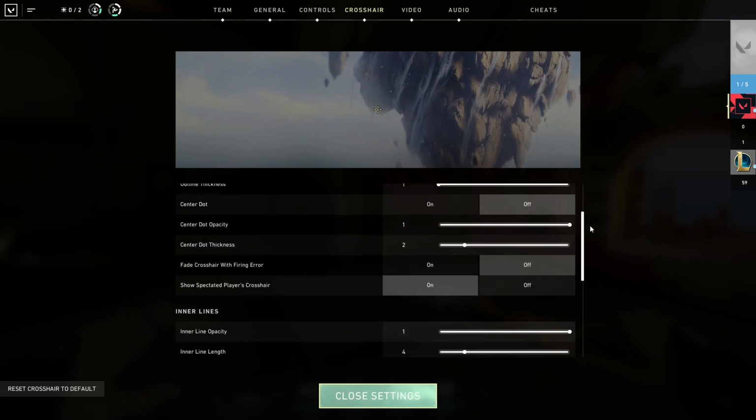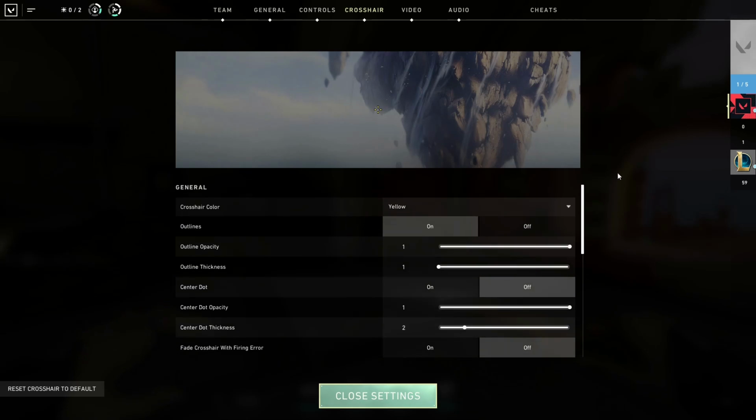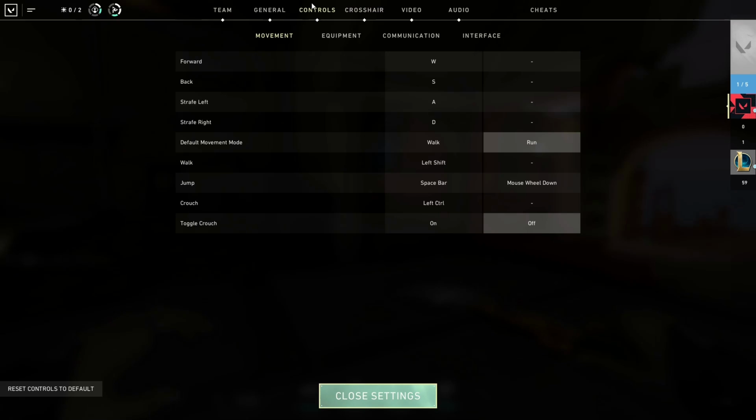You can have a dot. You can have crosshairs. You can have those outer lines. You can really customize your crosshair hard. I don't think I've seen a game where you can customize it that hard. So for controls, this is going to be a very, very person-to-person dependent kind of setting page for people.